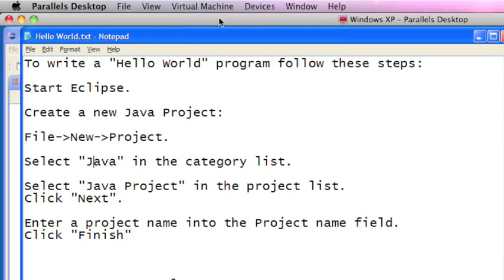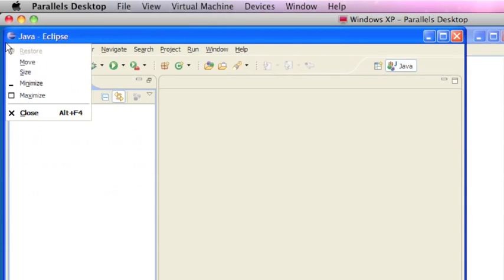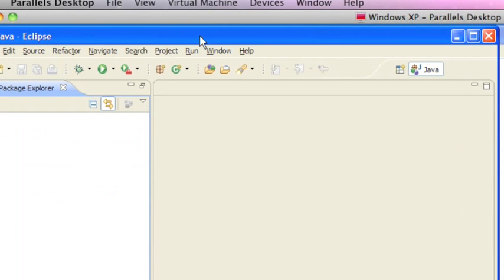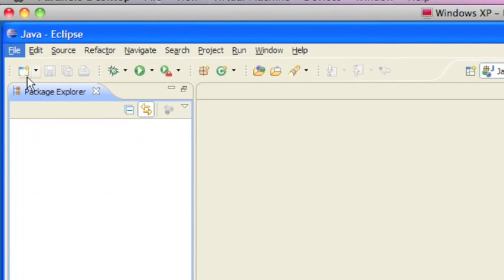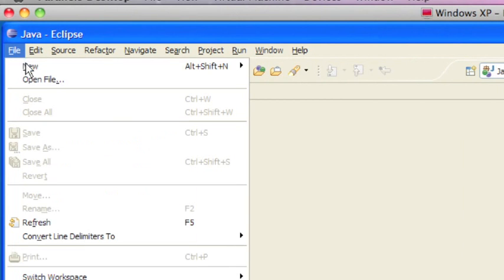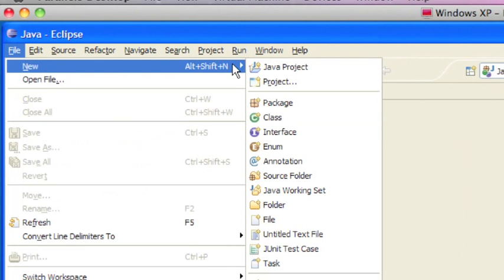So if I come back out to Eclipse, here I am. Let me make it a little bit bigger just in case. There we go, now we're definitely big enough. I'm going to select the File menu and select New, and we have two options: a generic project or a Java project. If you have C++ installed, PHP, or some other programming languages, it's going to give you some more options. If you install the Android JDK, it's going to say Android project.